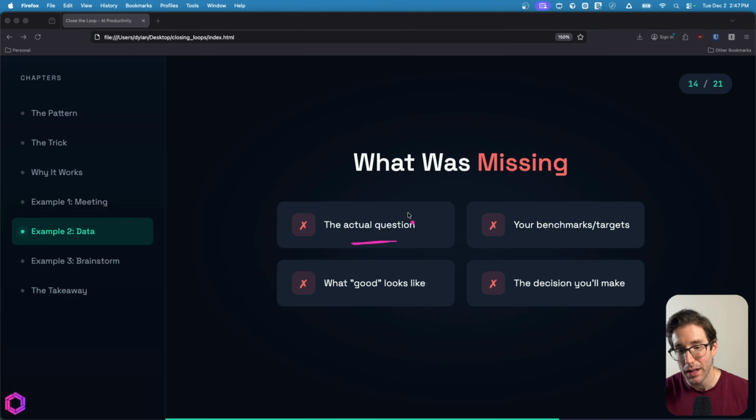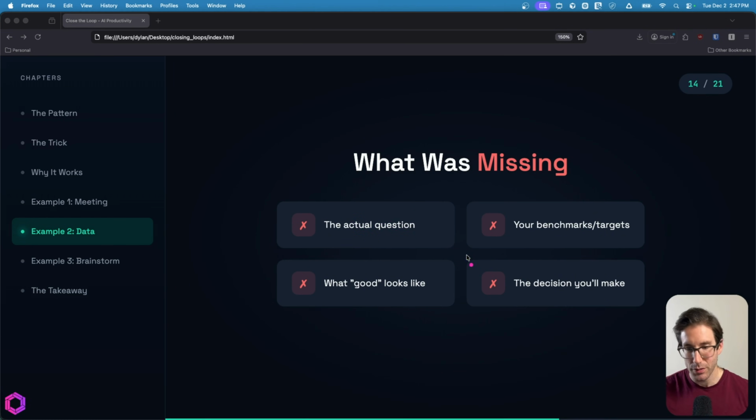And maybe if you don't know the answer to this question or you're not really sure what question you need to ask, you can at least state the decision you're trying to make from the data set. So you give AI data and say, hey, I need to make these types of decisions from this data. Can you pull insights out from it that can help me make that decision? Ideally, you have both of these, but if you can't get this one, at least do this one.